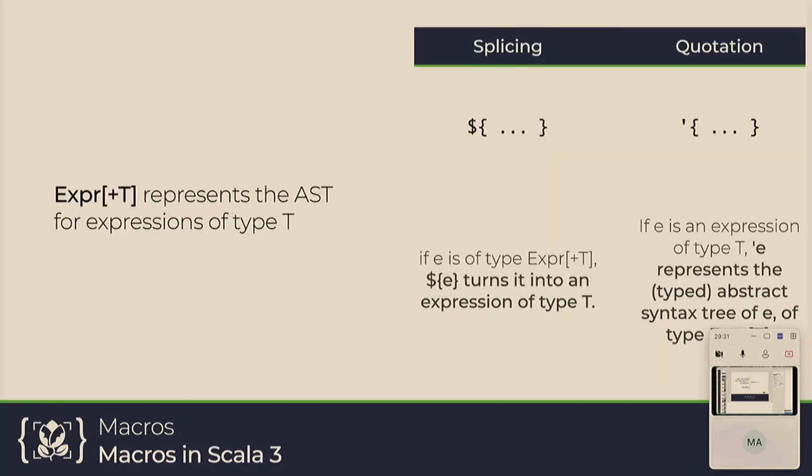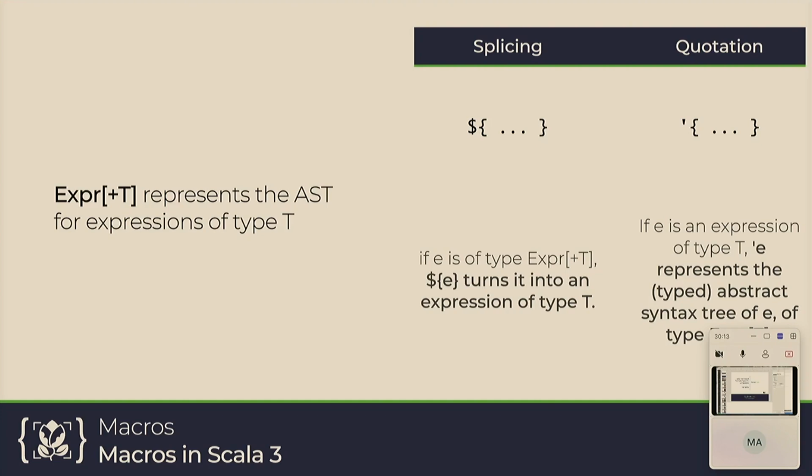So, how do macros in Scala 3, but also in Julia and in Rust, work? They work very similarly. You have a type Expr of T, ignore the plus. Well, if you want to know, this means that it's covariant on T, which is quite natural if you know what covariance is, but it doesn't matter, it's an expression. And you have this represented as a type in your language. And it's the meta side that gives you some help. You can do splices and quotation using code, like you would do splicing and quotation with strings. So instead of using strings, with macros you use code.